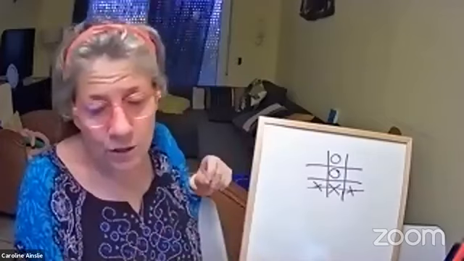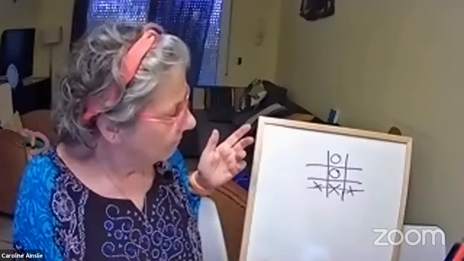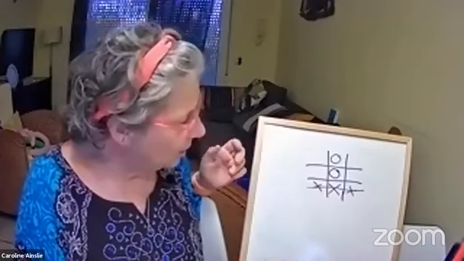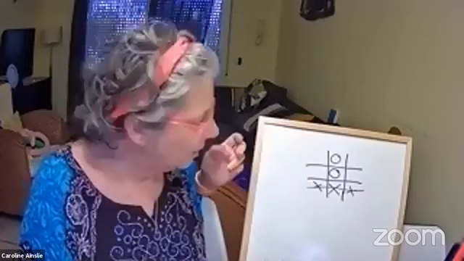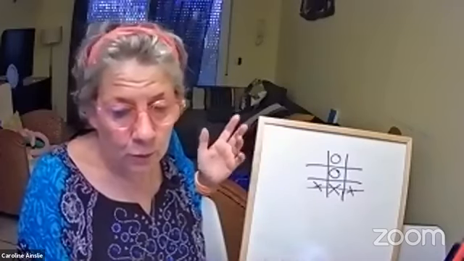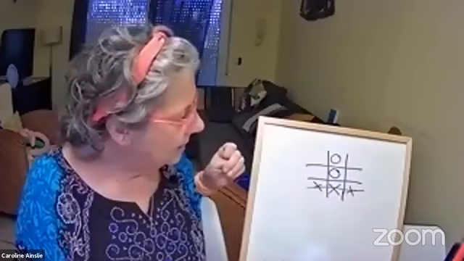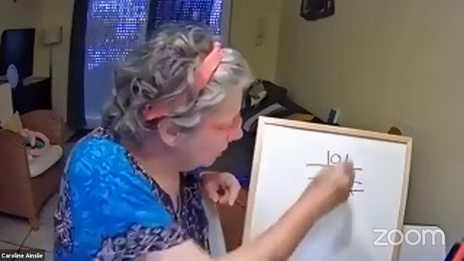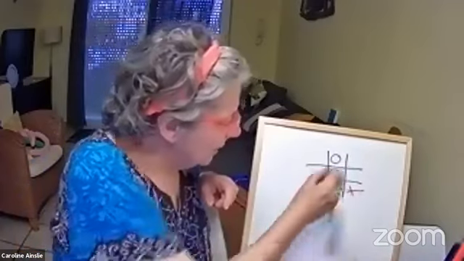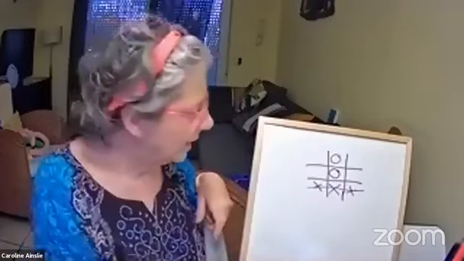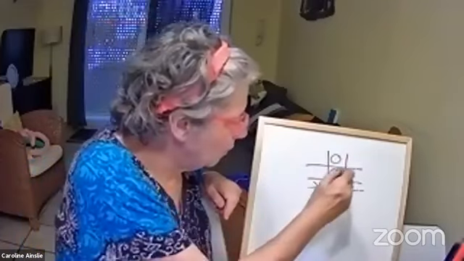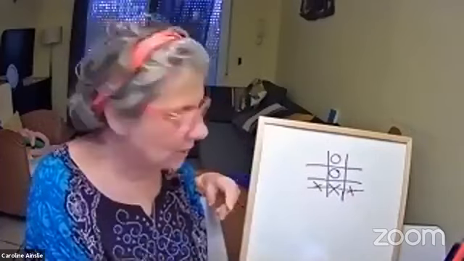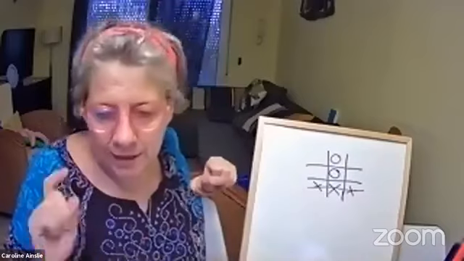So again, the same questions. Is it possible to find a winning strategy? What is the winning strategy? What are your ideas? Is it possible to avoid losing the game? And have you seen anything like this? Now, what have we got? We've got 1, 2, 3, 4, 5, 6, 7, 8 possibilities to win. And how many squares? 1, 2, 3, 4, 5, 6, 7, 8, 9. Have we seen this before? This is the question. Over to you to think about it, to discuss it.